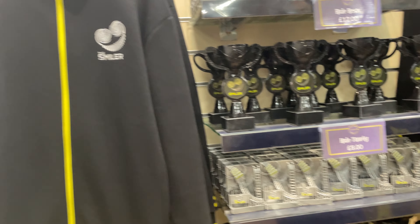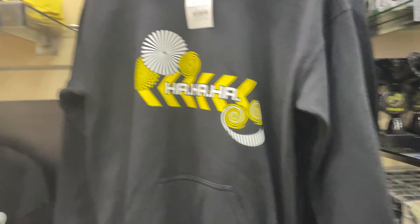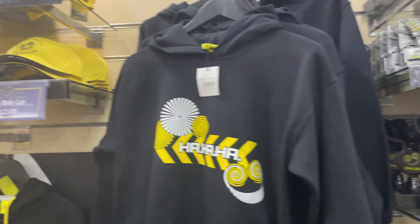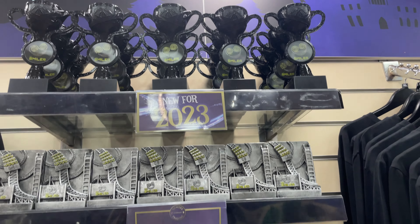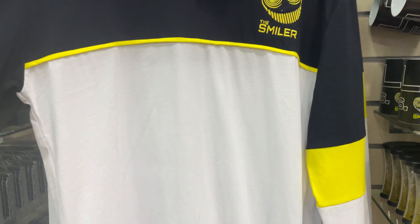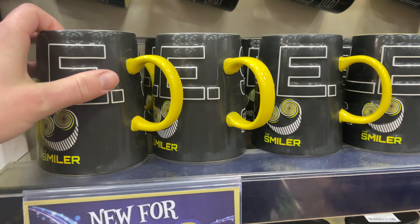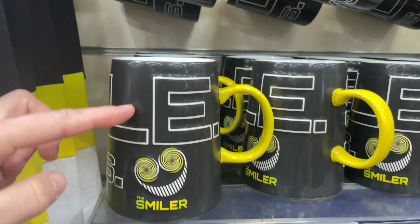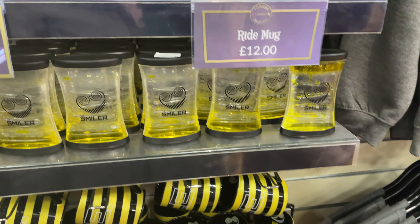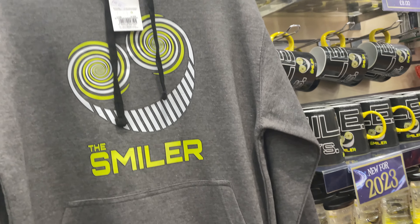They've got a more subtle design version as well, very nice. There's bedding and storage cubes, an old jacket for £45, and another for £33. Hats are £15 for adults and £12 for kids — new for 2023. There's a long sleeve t-shirt for £25. They've got these funky upside-down looking mugs — Matilda's got one — at £12. And ride jigsaws for £20.